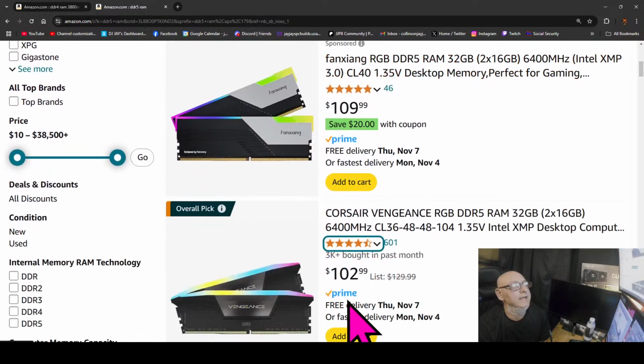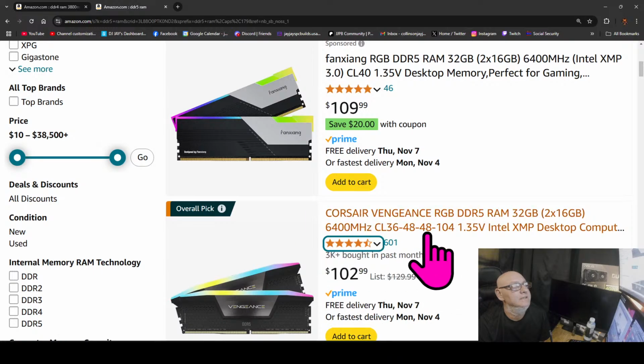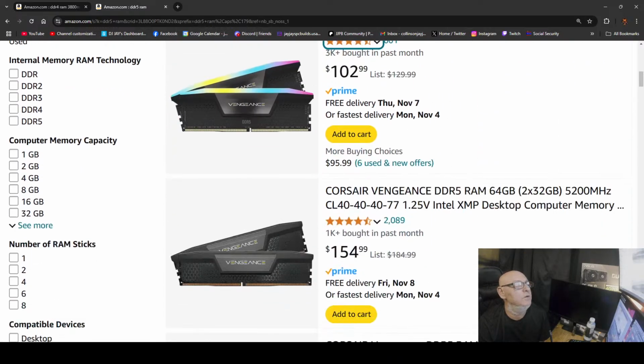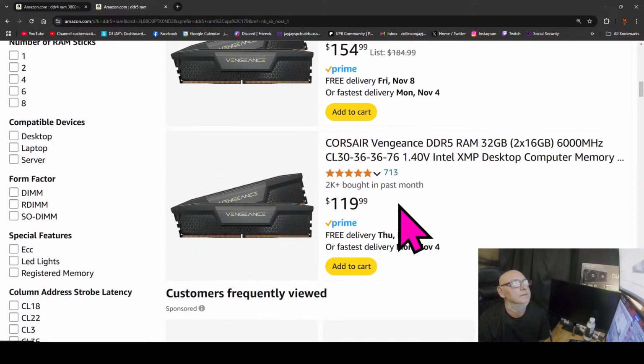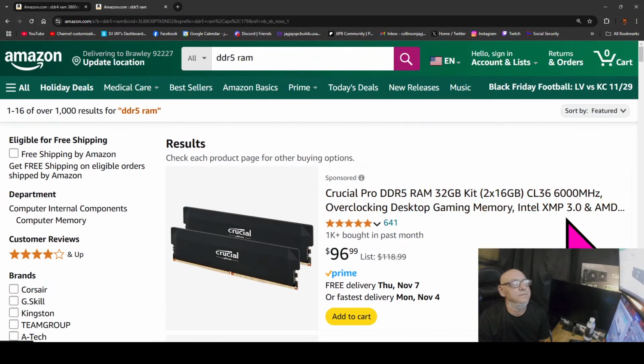So you look at that, and then you look at this. That's the Pro version. This is the RGB one for 102. $119. This seems like a good deal for 6,000 megahertz. You do know why I say that, right?